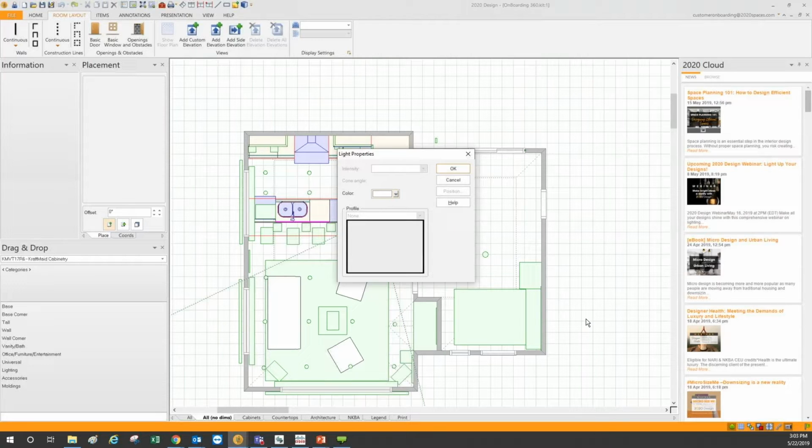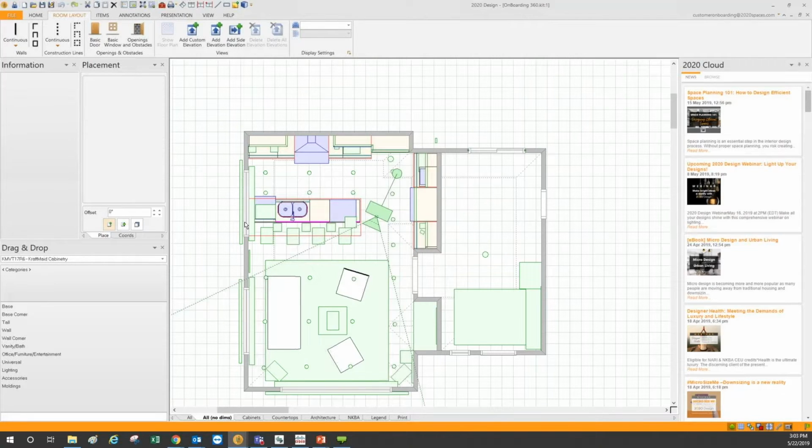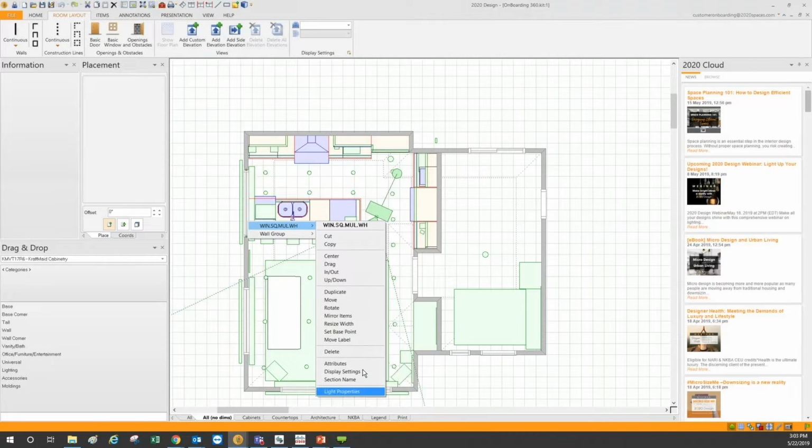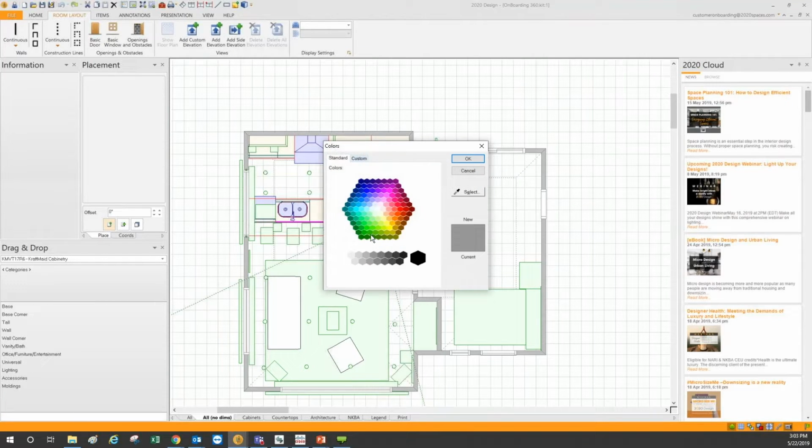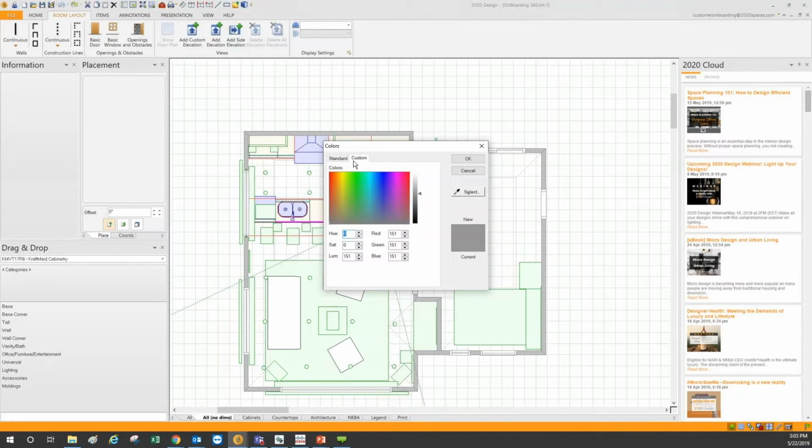These light properties are always set to bright white, and that's where you would want to select the color and change that. And you will see on the three windows on the other side, which is the main area for the rendering, the light properties have been adjusted to reflect a darker color. So I've gone into the custom section and I've adjusted the color here. Basically, I'm not changing the actual light. I'm not changing the actual window. All I'm doing is just adjusting the amount of light that's penetrating this window.